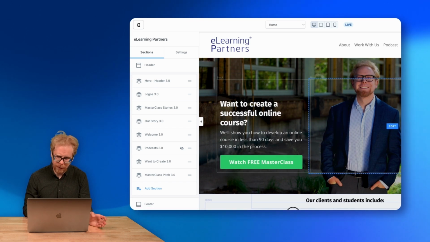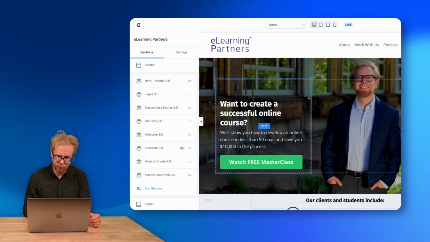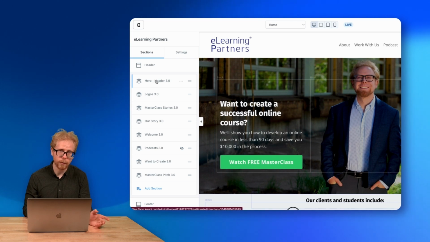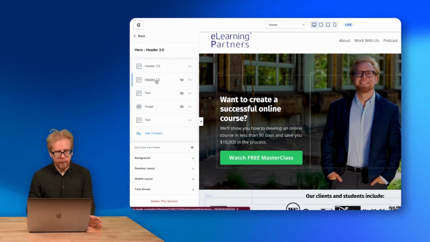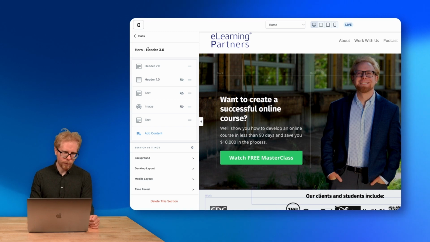Now, if I want to edit it, I can either click anywhere here, or I can click over here on the left. Now that I click over on the left, we are within the Hero Header 3.0, so I'm within this section, okay? And here is everything that makes up the section.